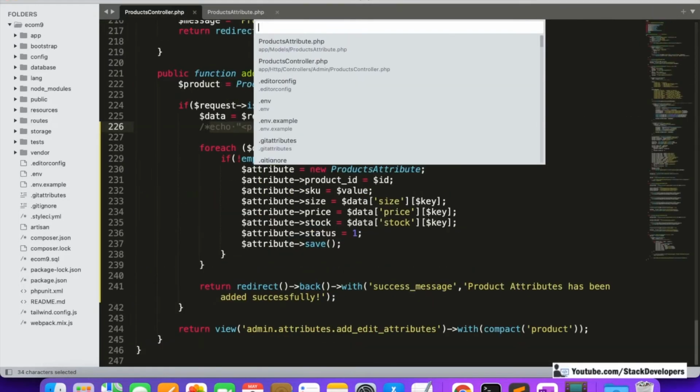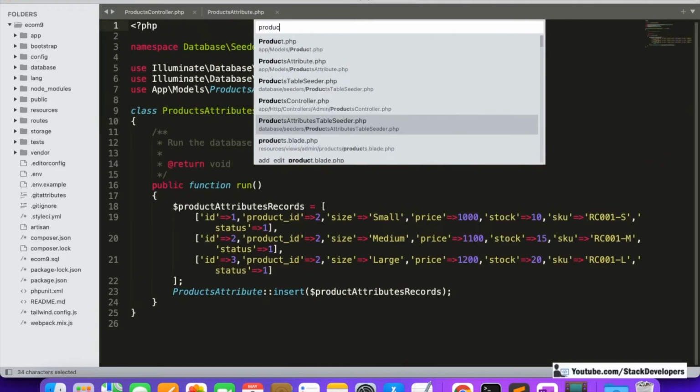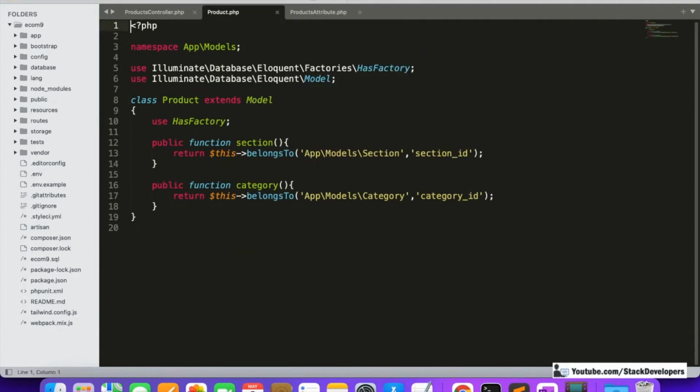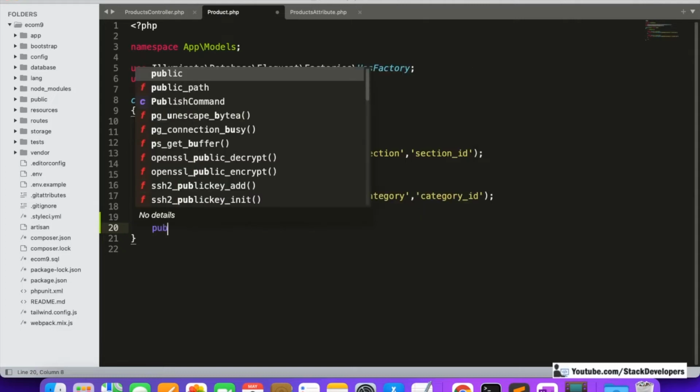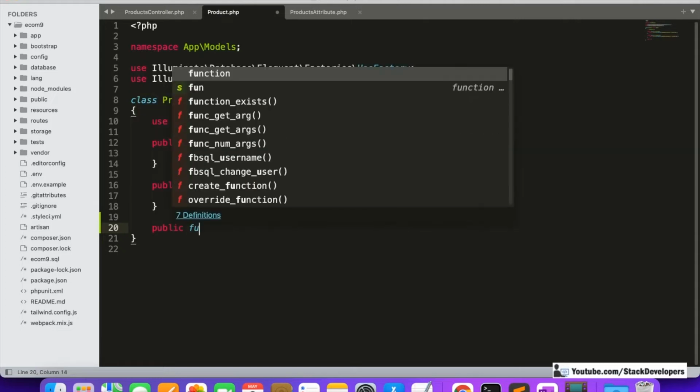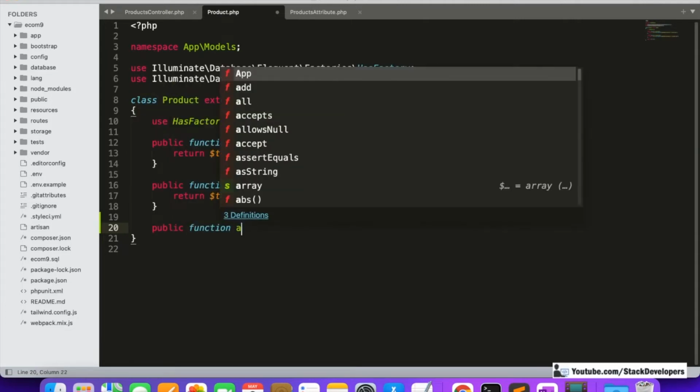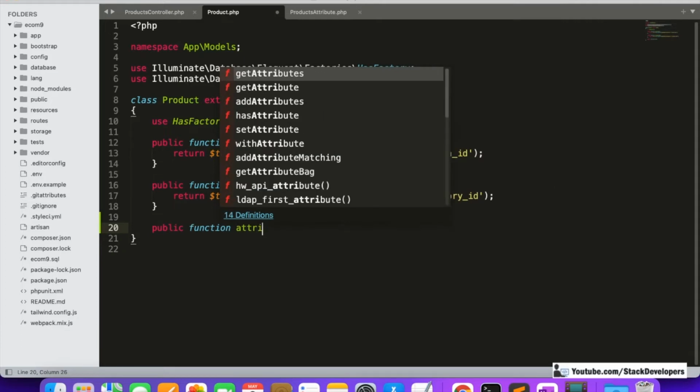In the product model we are going to add one relation, and that is public function attributes.